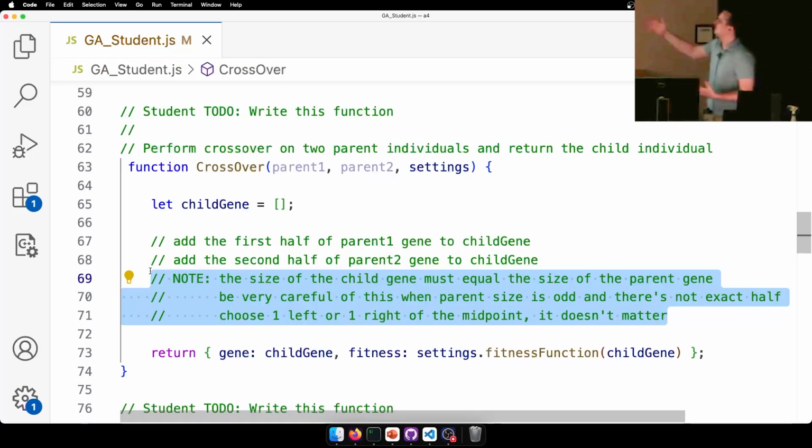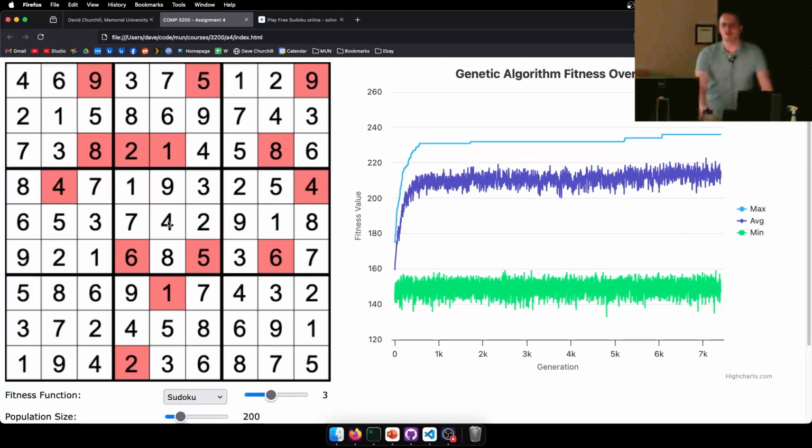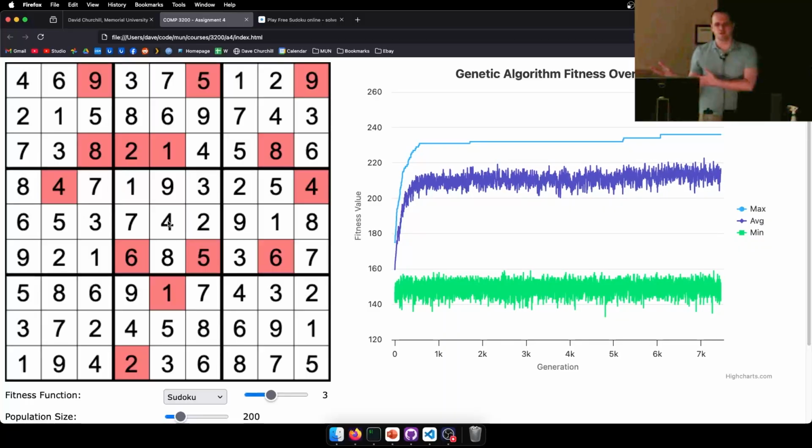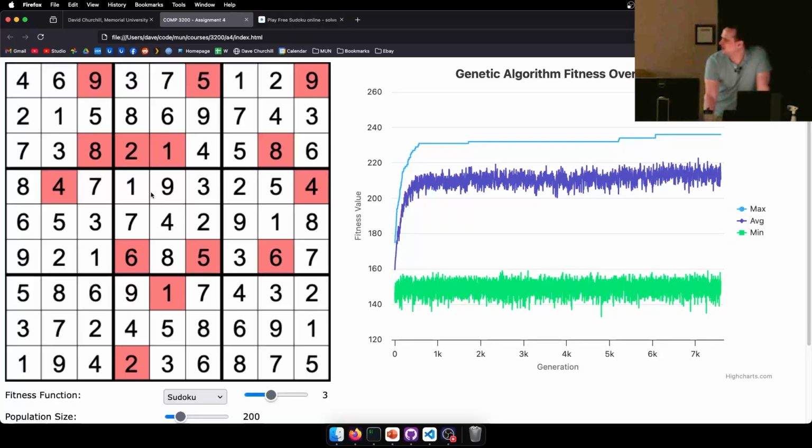So anything that you're going to come up with is going to be more complex than this. So if you've done anything more complex, you'll get the full marks for this function. And just be aware that what we're doing here, by default, is taking the first half of a Sudoku board and combining that with the second half of another Sudoku board. So by the way we've done it, that kind of chooses it right in the middle, and we're splitting up this square.